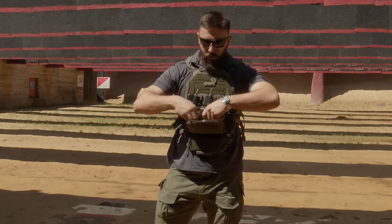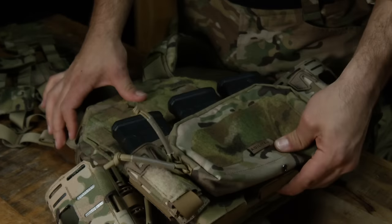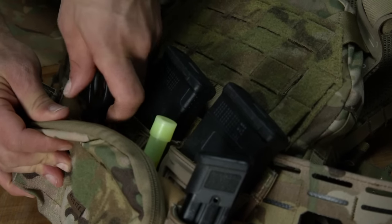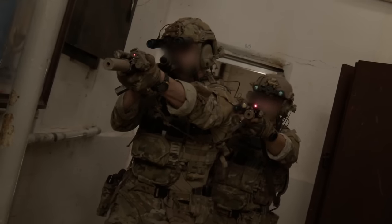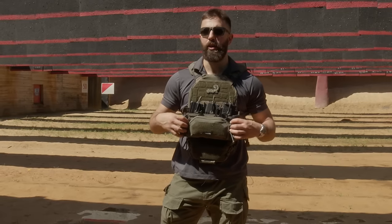So on the front, of course, you have a little bit of Velcro, great place to put an identifier. You have a lot of great places to organize things. There are these little elastic loops, great place to organize a Sharpie, scissors for cutting off earlobes and small toes. And it's just going to be a great little addition overall to give you a little bit more admin stuff on the front. And now on the sides, what you have is two micro MOLLE wings that are a great place for mounting a pouch this size.